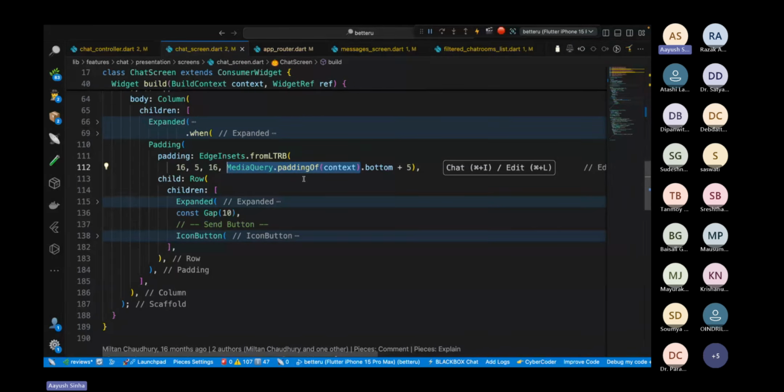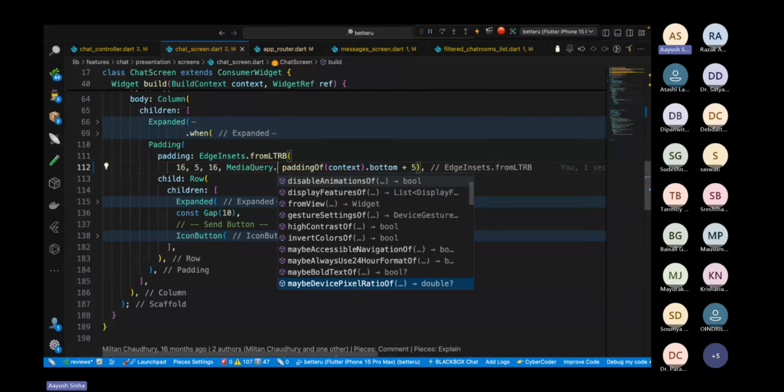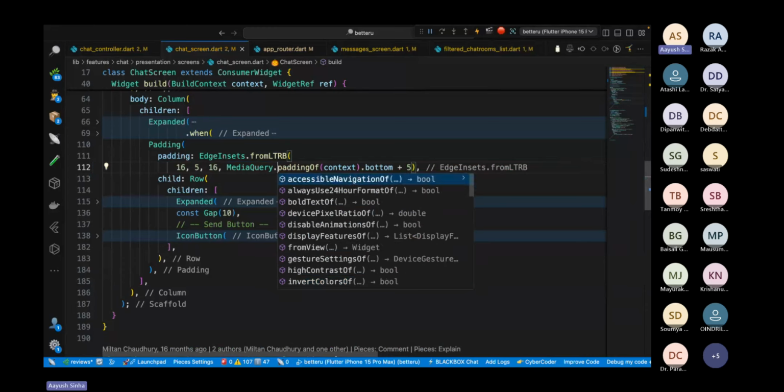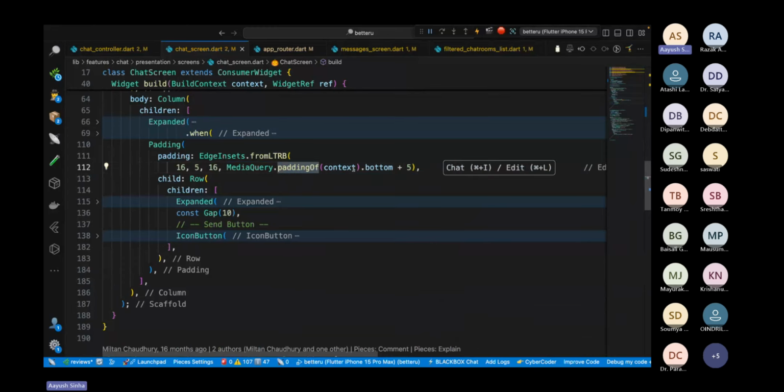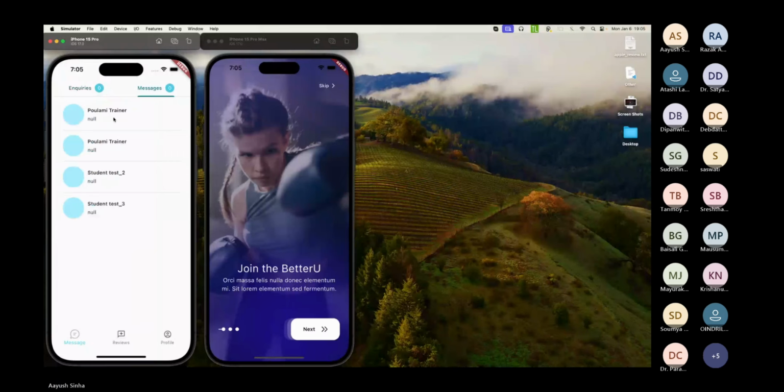We can also get other details like this padding of. You can also explore. There are many things, aspect ratio and many other things we can get here. So right now I'm using this padding of, and then getting the padding from the bottom, and then additional 5 I'm giving as gap for this gap.